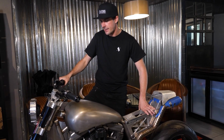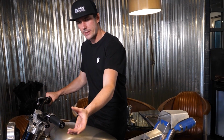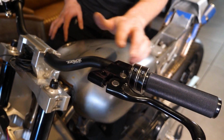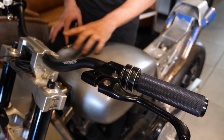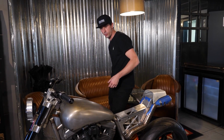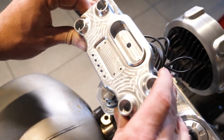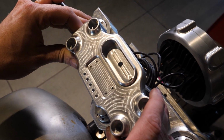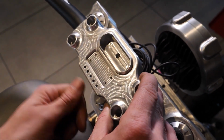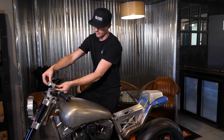All right, so an update on my personal build: we've got the bars fitted. We've machined and designed sleeves to take the 1-inch diameter controls. We've wired in the Motogadget buttons to go neatly through the bars. We've also designed a new top clamp that will house the speedo and the dummy lights. This will be your turn signals, your neutral light and your high and low. And then we did a nice little cutout where we'll machine a plaque out of stainless steel with the build number on it. And that will go right here.